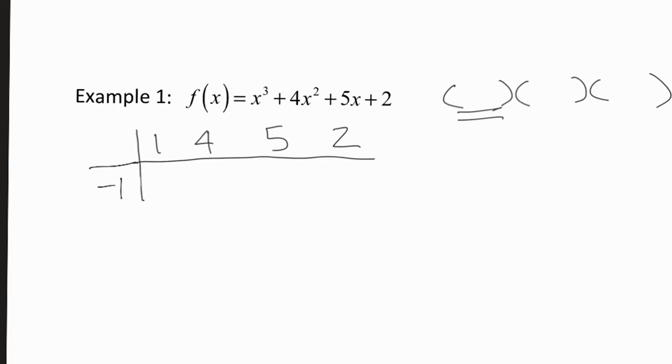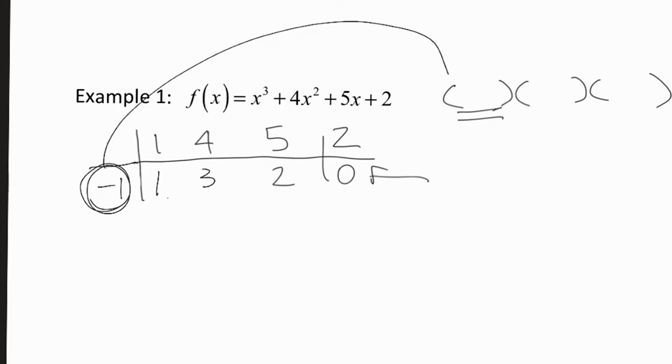Okay? And I'm going to send it through synthetic division. So I bring down my 1, I multiply, and I add, and then I multiply, and I add, and I multiply, and I add, and look at that. Miracle. I have no remainder, which means this is a root, right? Which means then over here, I know what the factor is. If -1 was what I put through, that means this over here should have been x plus 1. Okay, so I have one of my factors.